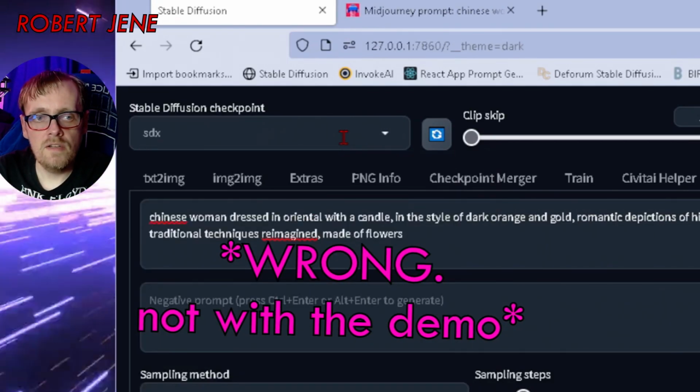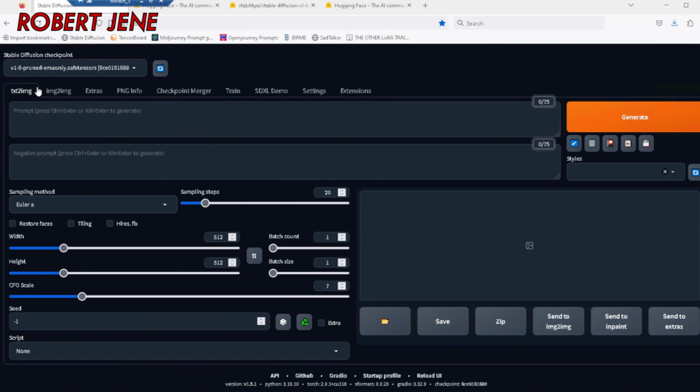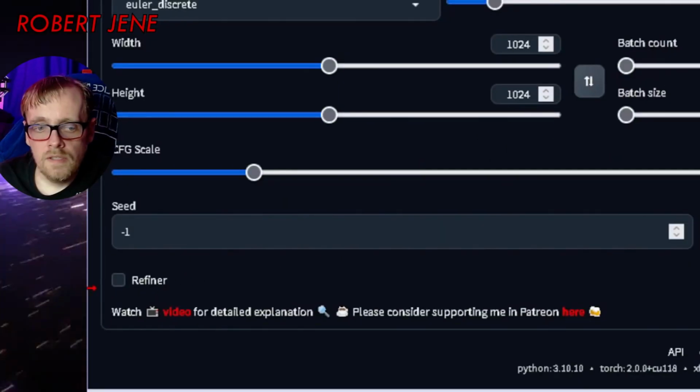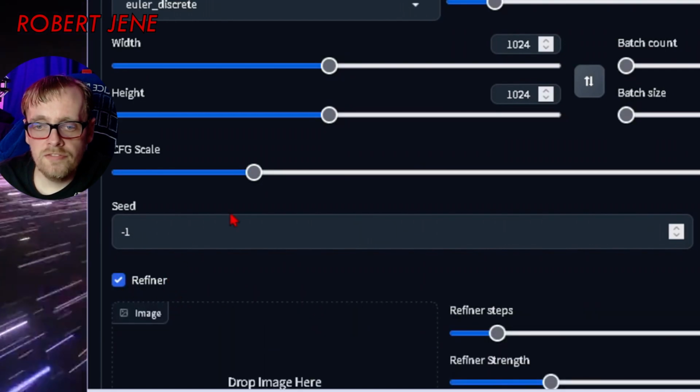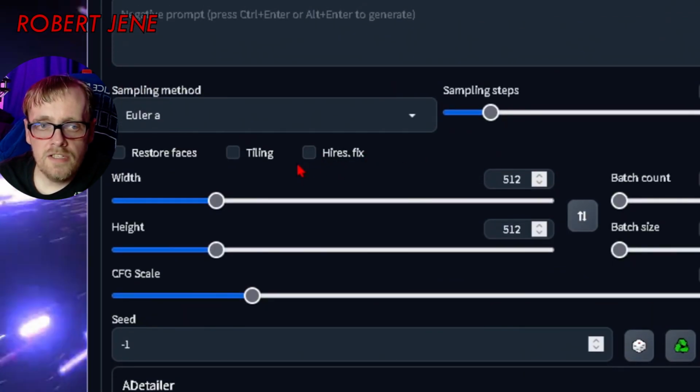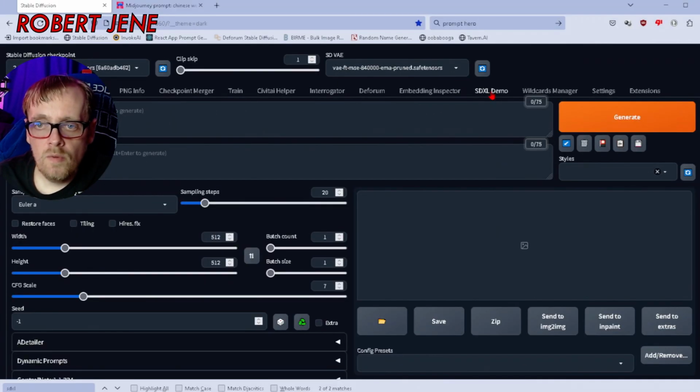type SDXL. Wrong! You can't choose the model with SDXL Demo, only with SDXL 1.0. And I recommend you install those as separate instances of Stable Diffusion webui like I showed you, otherwise this thing will crawl to a halt. That's even if you do dink around with the demo, just stay away from this one. And this, I thought, was going to refine the image just like the old highres.fix did for regular text to image. But watch what happens.